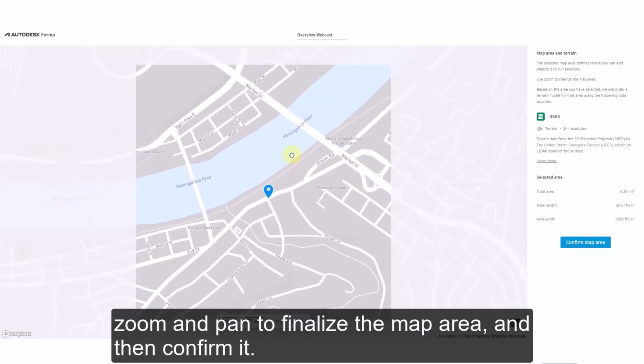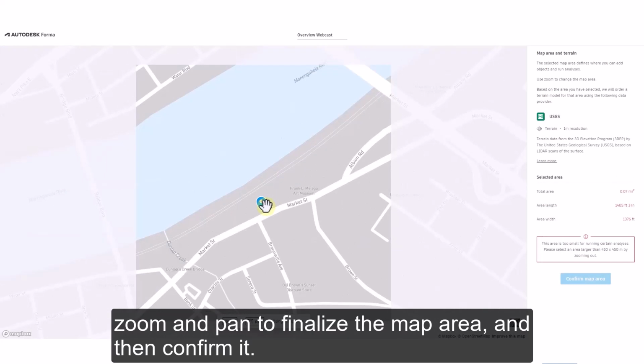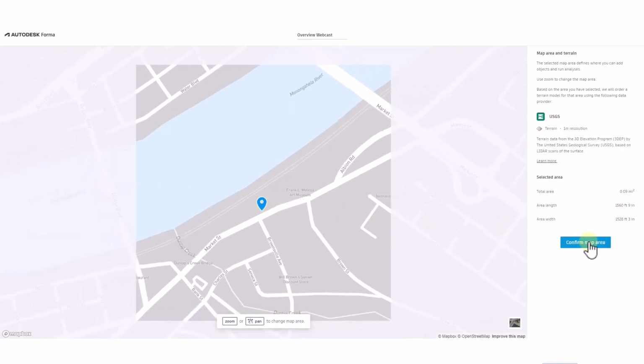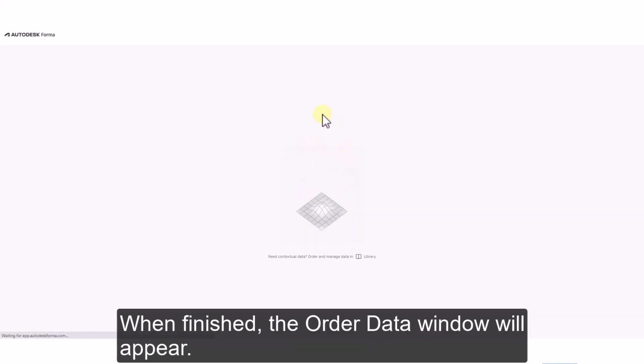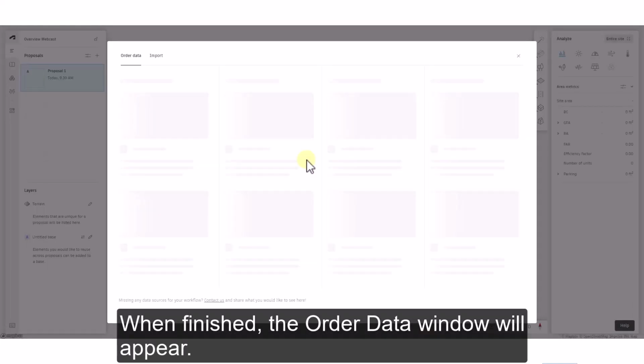Zoom and pan to finalize the map area, and then confirm it. Processing will take a few moments. When finished, the Order Data window will appear.